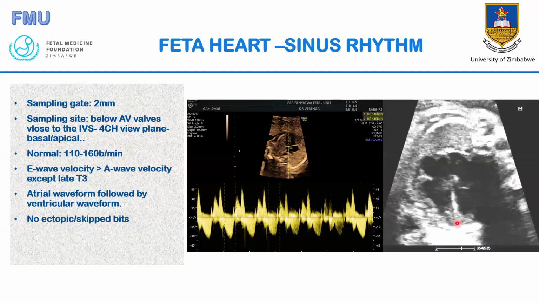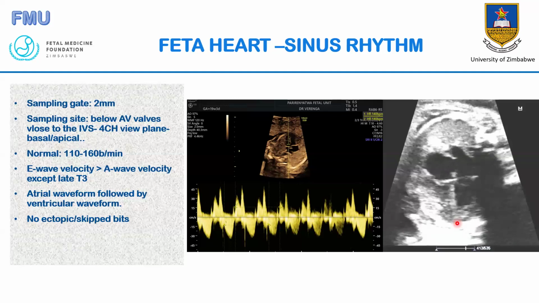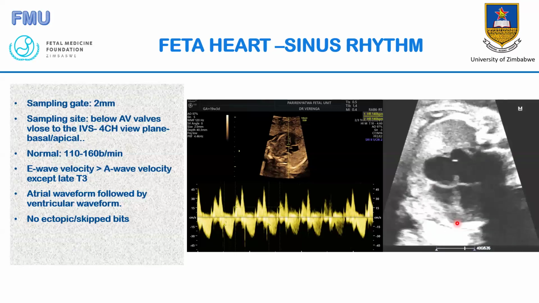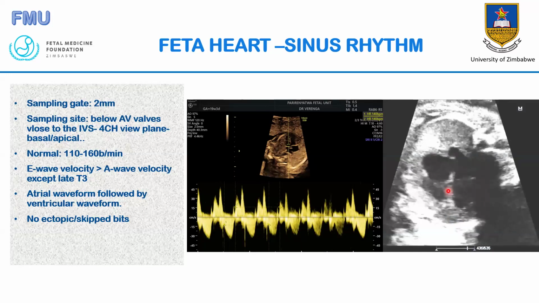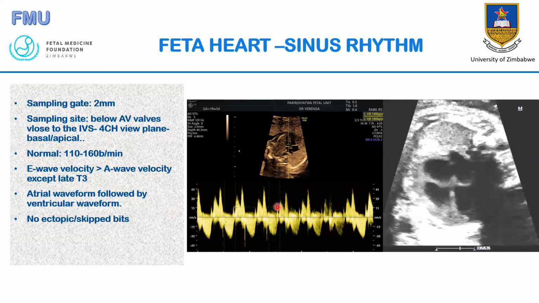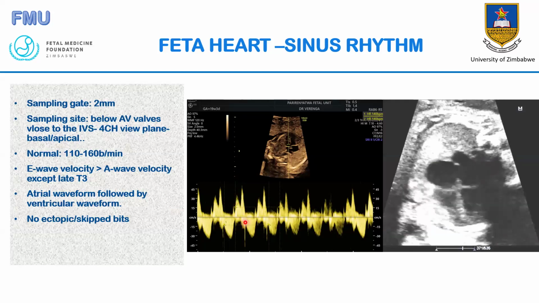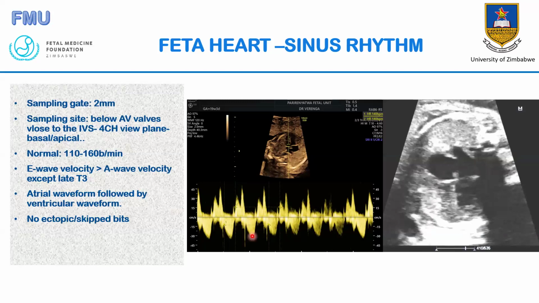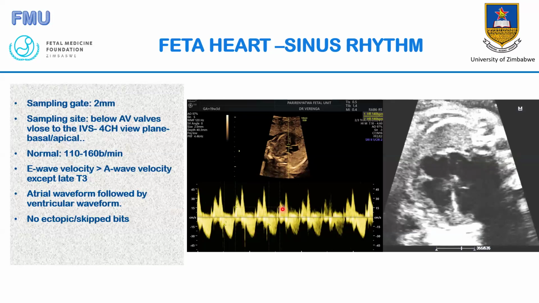So please, today when you are doing the fetal heart rate, zoom the heart enough and place the caliper below the AV valves, close to the IVS, the intraventricular septum, and you are going to get this kind of tracing. Look at it. See if every atrial contraction is being followed by a ventricle, every atria by ventricle, so that you know you are doing it the right way. As long as you are not doing it the right way, it will appear as if our people do not have arrhythmias, yet we are missing them.